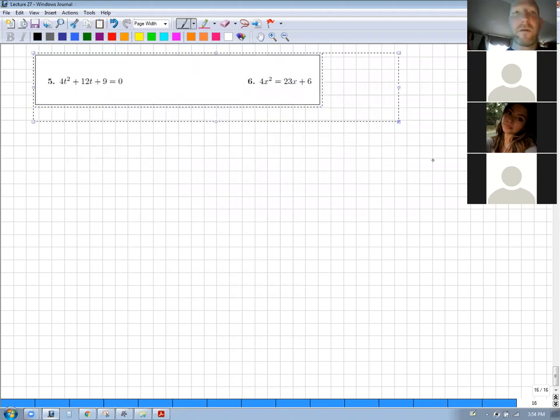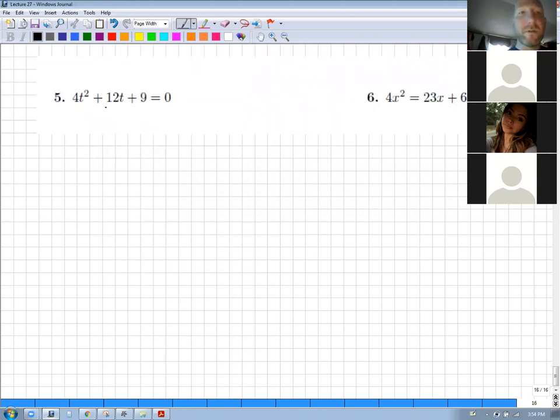All right, this one, we're gonna have to do our trick here. So A times C, 9 times 4 is 36. So we need two numbers that multiply to be 36. B here is 12. Those two numbers need to add to be 12. So how about 6 and 6? There's 6 and 6. Well, you can't do 12 times 3, but yeah, that's the only one I can think of. Yeah, it should work.